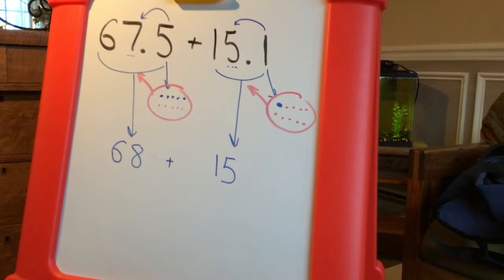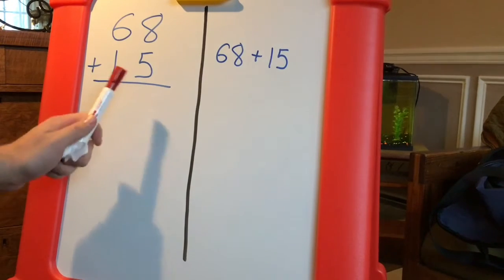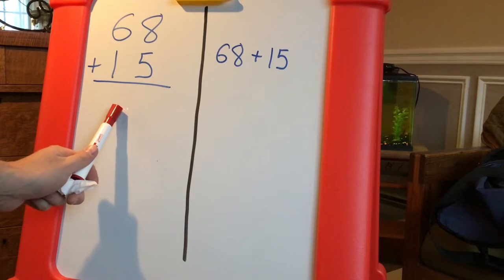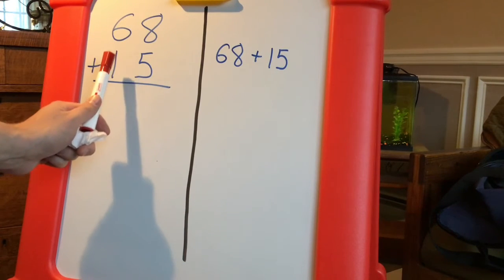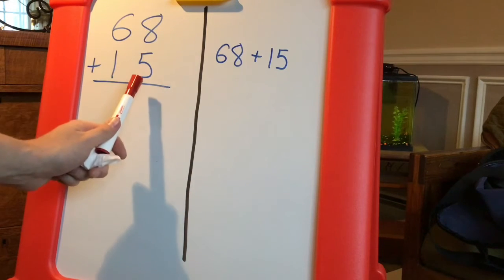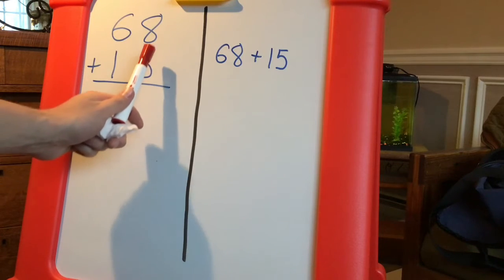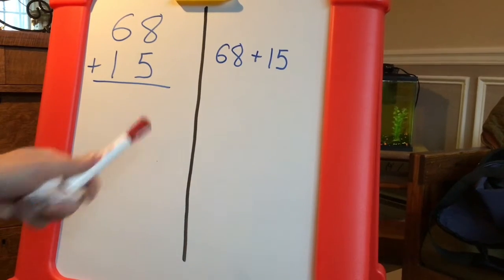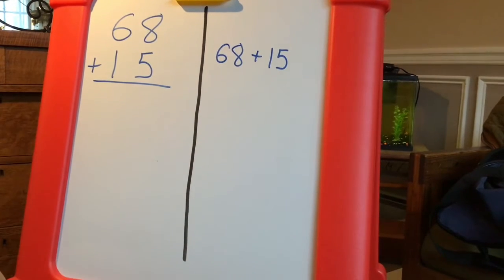All right, so now we could add any variety of ways. How would you add 68 plus 15? Would you prefer the good old-fashioned way? We call this the standard algorithm. When we match up our 10s and our 1s, and then we just simply add them vertically. We just count and put the answers down here. That always works. But we could add in totally different ways too.